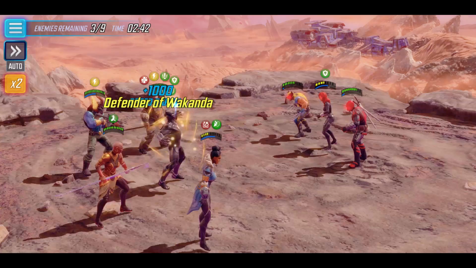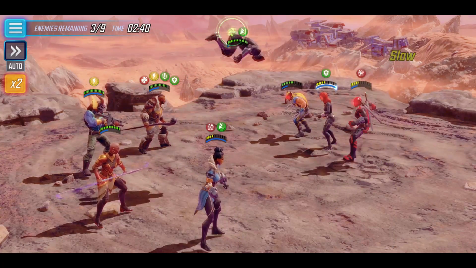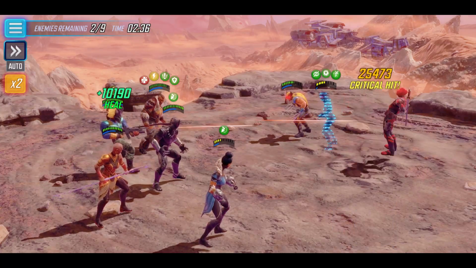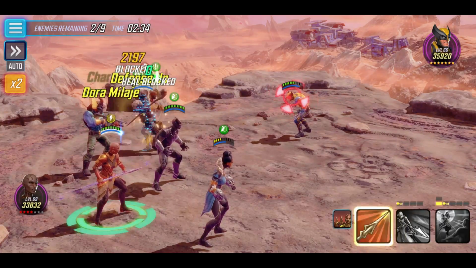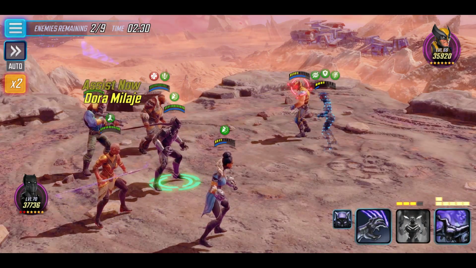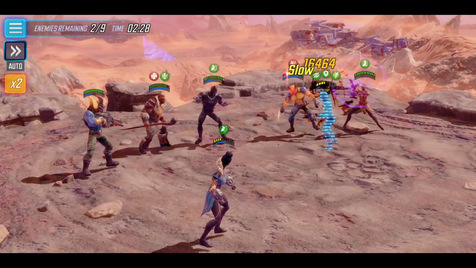Got a chain here. Definitely getting trickier. But bear in mind this team's only 185,000 power, which isn't that high for Ultimus VI. It's nice, but it's not insane or anything. It's not like some of these 250,000 teams you see going in.